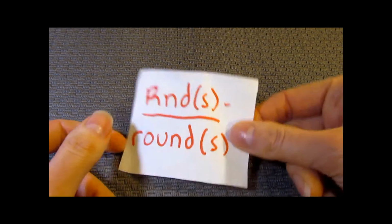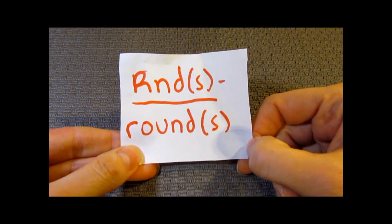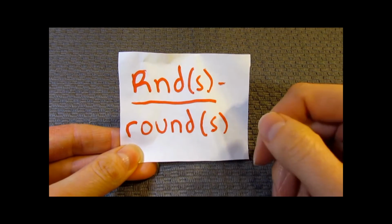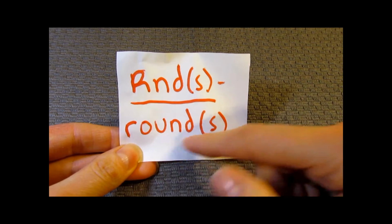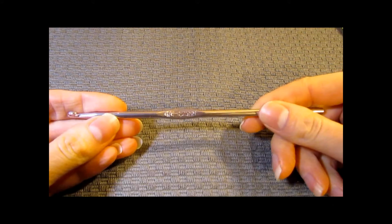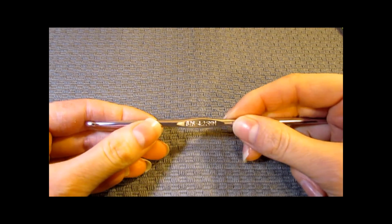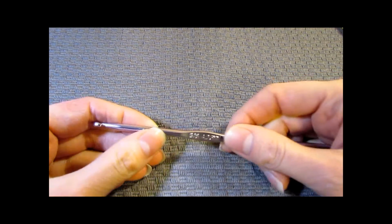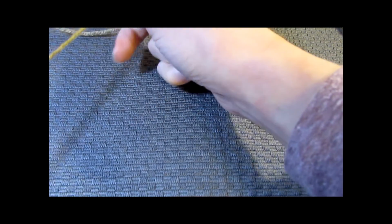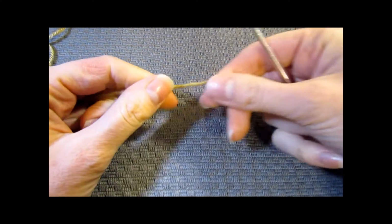So again, I have my handy little card here, which shows the abbreviation for round or rounds. If you see RND or RNDS in a pattern, you know that it stands for round or rounds. To get started, we are using a G hook or a 4.25 millimeter, and you can certainly use an H hook or an I hook. It's completely up to you.